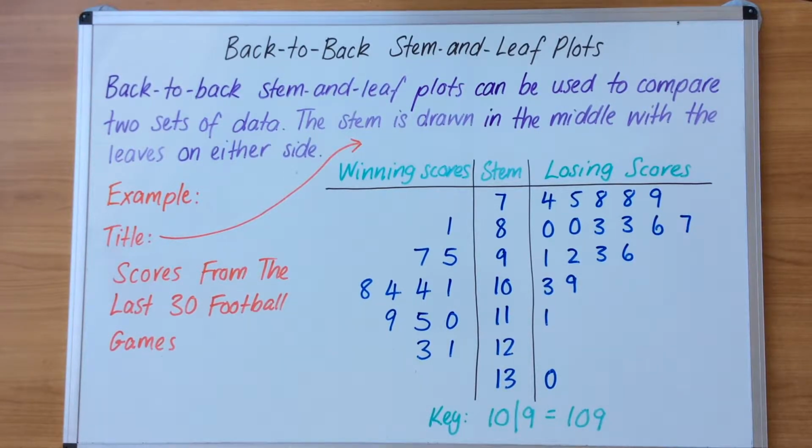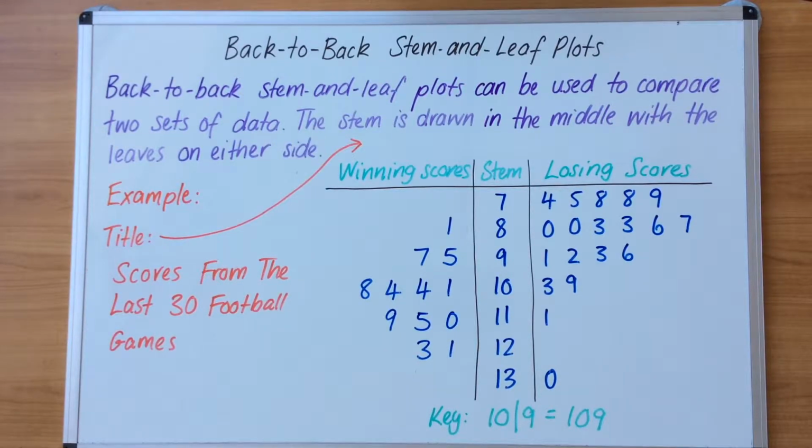In this video, we are going to focus on back-to-back stem and leaf plots. Back-to-back stem and leaf plots can be used to compare two sets of data. The stem is drawn in the middle with the leaves on either side. So let's take a look at this example I have here for you.